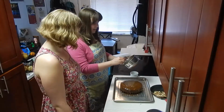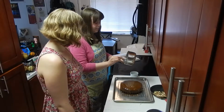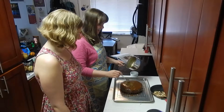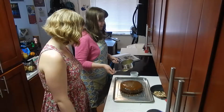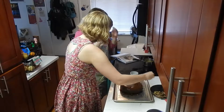Honestly, it stayed thicker than I thought it would. Yeah. Once I realized we're just basically making caramel, it kind of makes sense. This should be a pretty sweet cake, I think. Hopefully. We just dumped a bunch of sugar on it. Now for the almonds. Oh yeah. Artfully. Yeah.